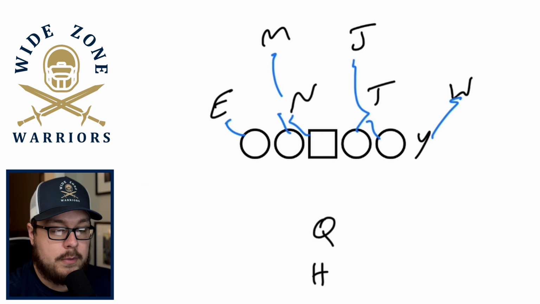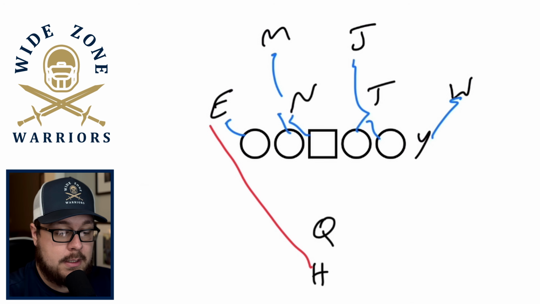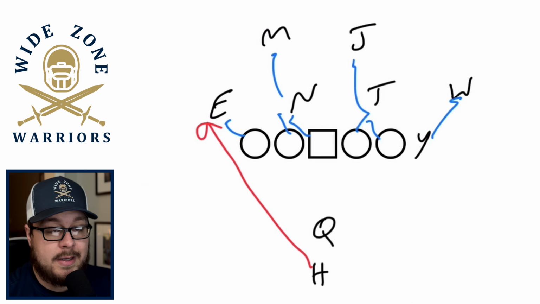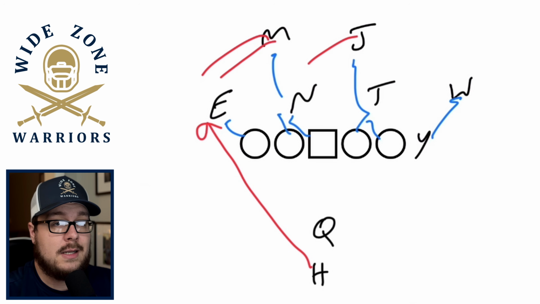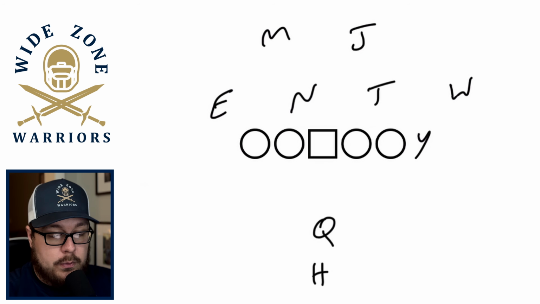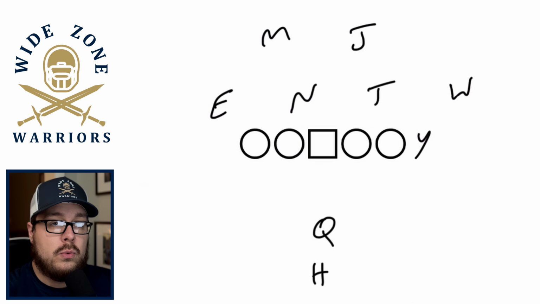We know, because it's mid zone and we are trying to reach defenders that we do not have good leverage on, that this ball is not going to make it all the way outside. We need to make it look like it's going to go to the outside so that we can still get the flow of the defenders, but we know that it's not actually going to get out there. So with wide zone, he had the option to bounce or bang. With mid zone, I'm going to give him the option to bang or bend.